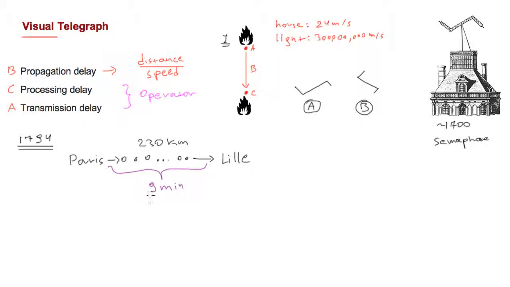which tells us a couple of really interesting things. So first of all, we know that we have 15 stations and it took us a total of 9 minutes. So if we do some math here, and we know that it's 9 minutes divided by 15 stations, this works out to be approximately 36 seconds per station. So that is our processing and transmission delays, because propagation delays can be very, very small. Or said differently, this is our A plus C. And this time is the total time at each station for each character.